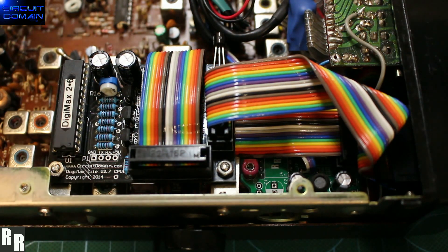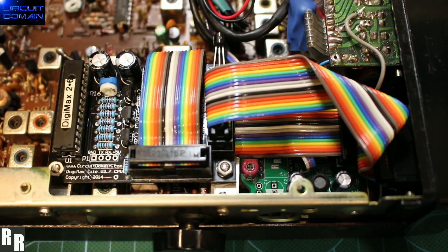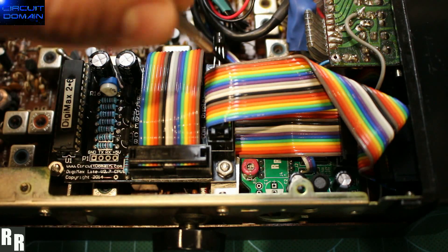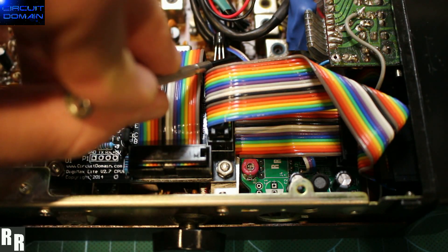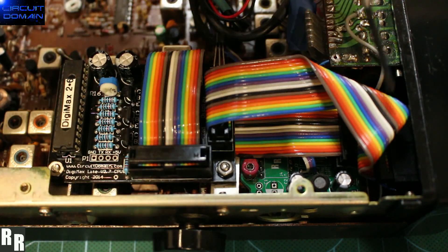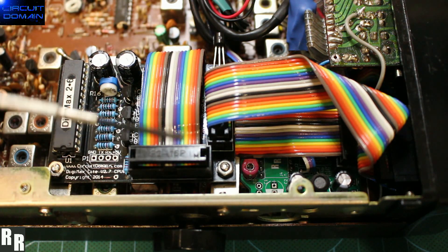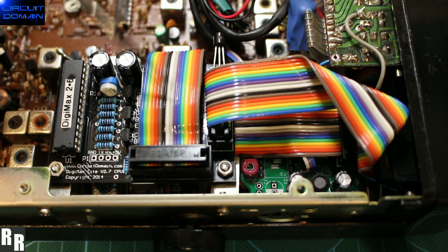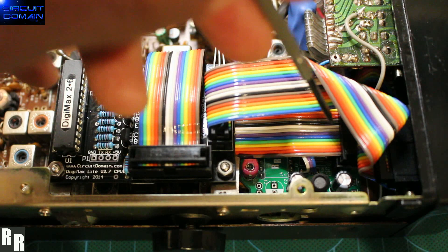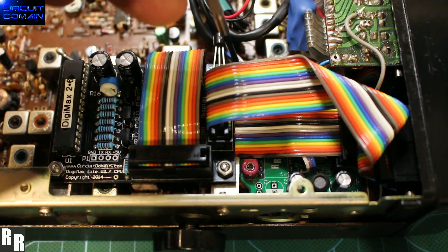Reminding you that with the PLL adapter board situated underneath these ribbon cables, the only three wires you need to attach are the ones for squelch, PTT, and 12V positive. Everything else like ground and your encode lines are all just simply plugging through the ribbon cable straight to the IDC connector, and everything else from this Digimax is connected to the radio via the headers straight from where the old PLL was situated.